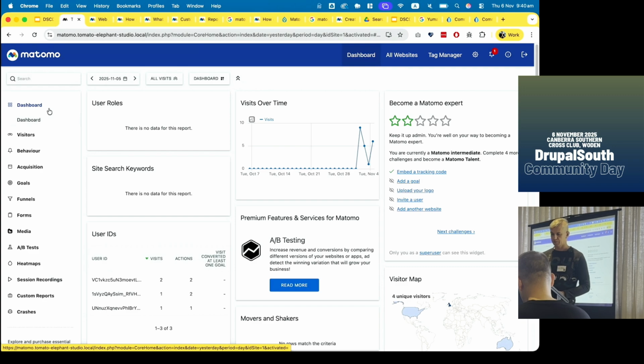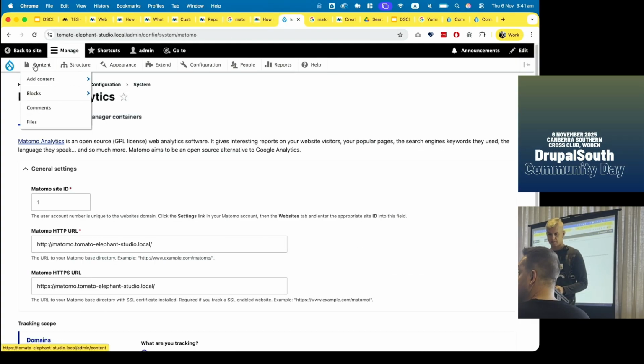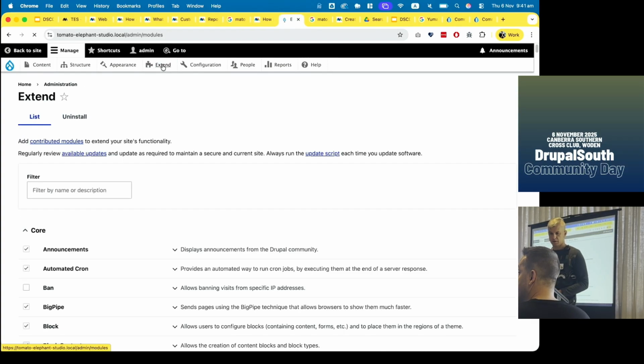Okay, and you can see that the dashboard is here. We can look at users over time. There are lots of menus here and there. There's a configuration and a tag manager as well. So what I did, I installed a brand new Drupal website. Let's see if we'll find it. Is it here? Yep. So here's my website.